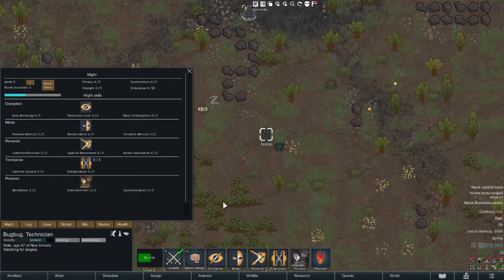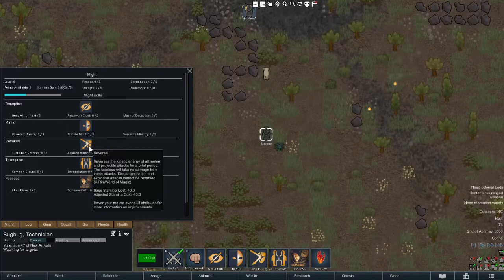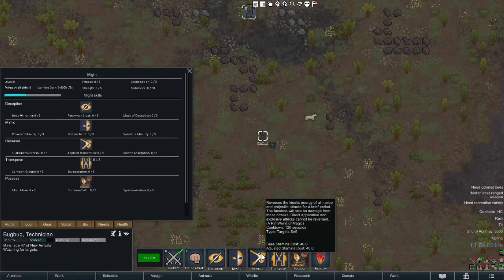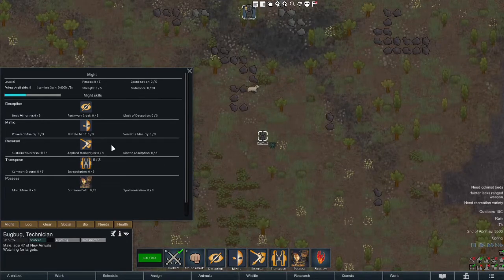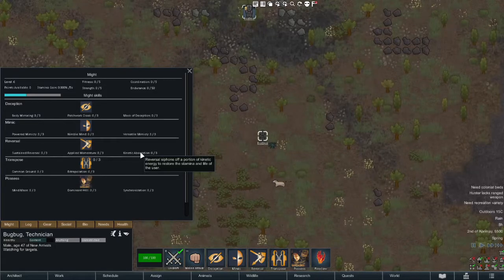And if you would think that that's the end of their usefulness, you would be hugely mistaken. You see, they get the reversal ability. So this means that they reverse the kinetic energy of all melee and projectile attacks for a brief period. They'll take no damage from these attacks. This is a pretty insane ability. For just a couple of seconds, they become practically invulnerable, and will sometimes even reverse damage back to their opponents. You can increase the duration of it from 8 seconds to up to 14 seconds, and with kinetic absorption on, you can even have it regenerate their stamina.